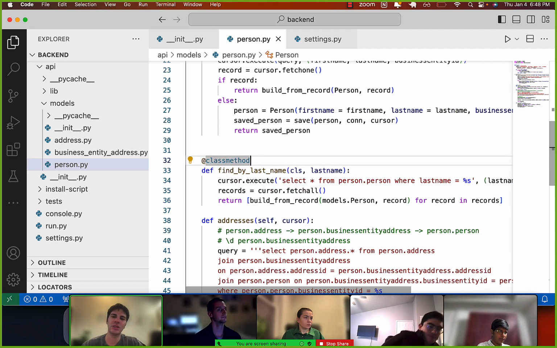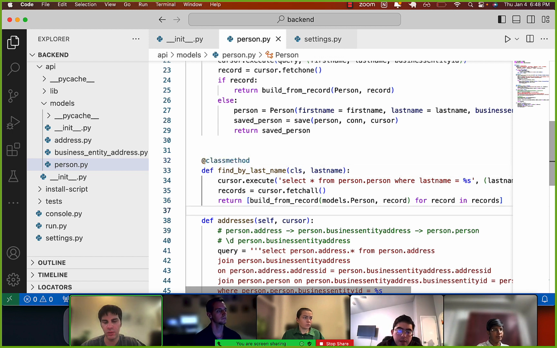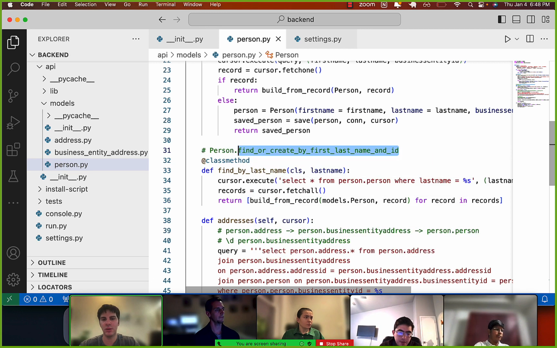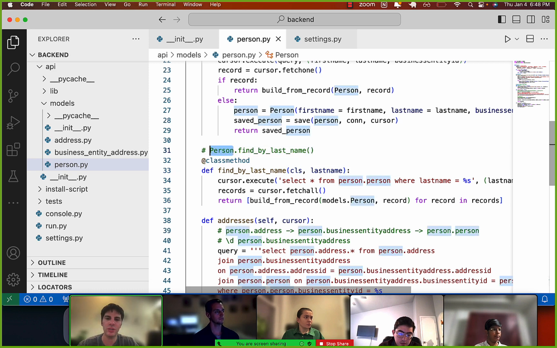The other thing is, I did see some confusion as to when to use a class method and when to use an instance method. Think about the return value. What am I returning here? I'm returning person instances. So in other words, when you're calling person.findByLastName, we don't know which particular person we're going to get back, right? We can have multiple individuals with the same name. We're not starting off by working with that instance. So we're asking a question of the factory: hey, factory, find me these proper individuals.